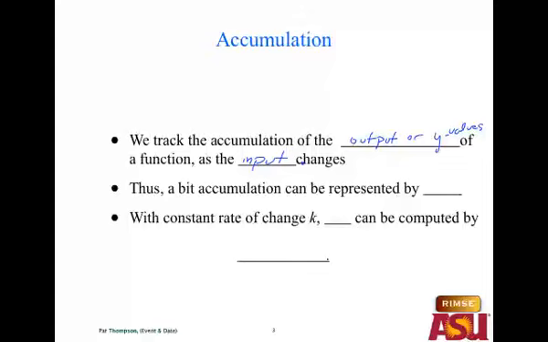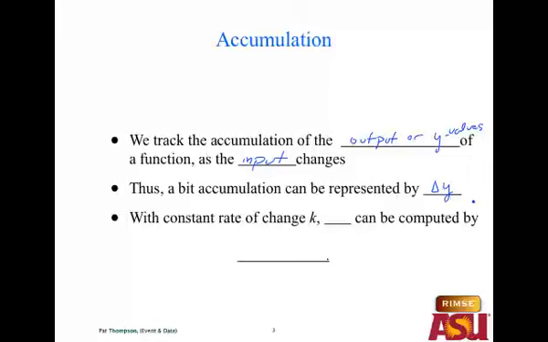Therefore, how can we represent a small bit of accumulation? A small change in input? You just told me accumulation tracks what? Output, y values. So what's a small bit of accumulation? Change in y. Change in y is an increase or a decrease in the y value. So that's a small bit of accumulation.